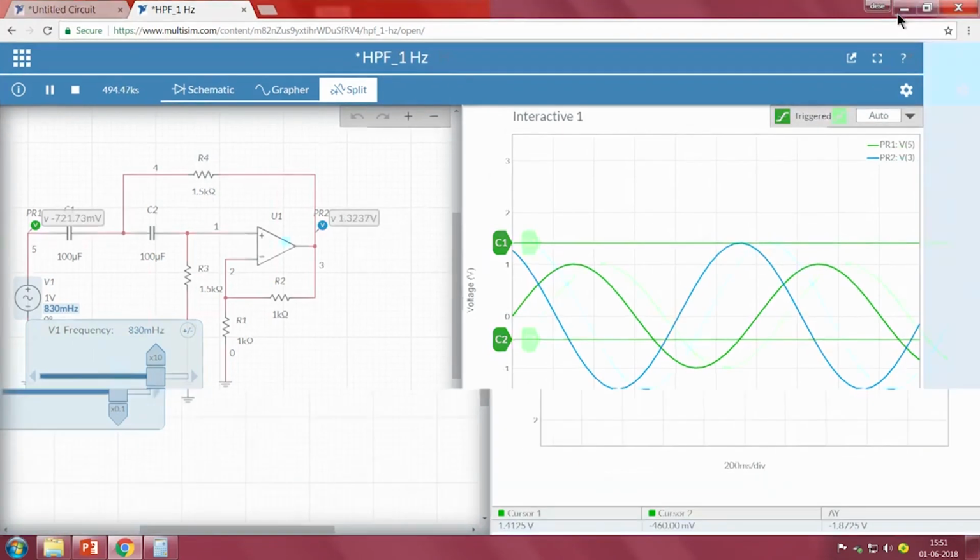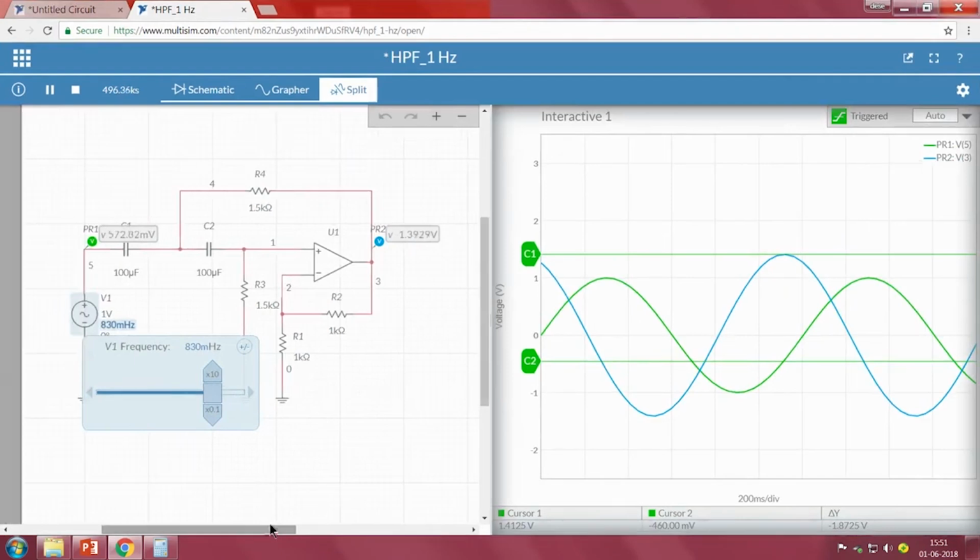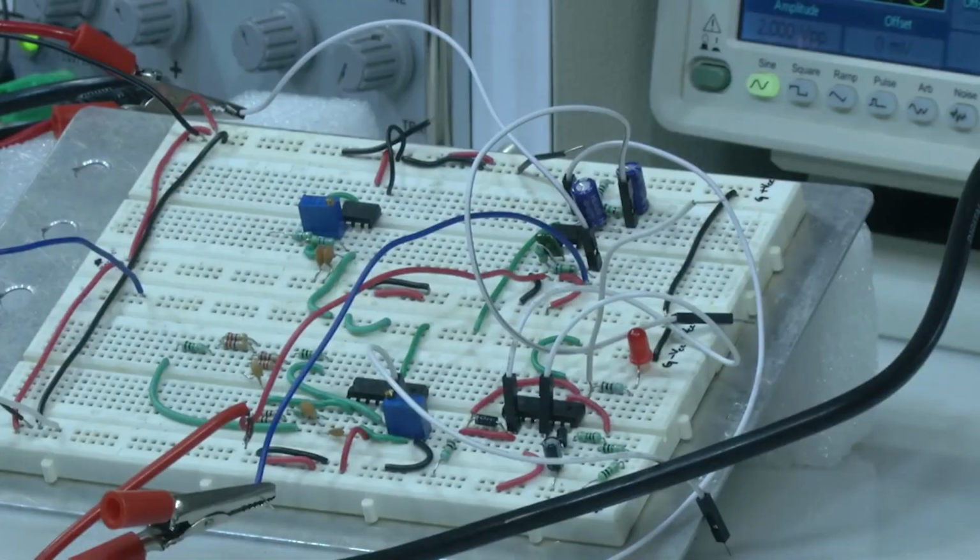Now, I hope this is clear with the simulation. What we do is look into the board. We have already done the same circuitry using our breadboard, so we use the other part of the TL082. Previously we have seen the low pass filter, now we will see the high pass filter on the same op amp, just next to that, but we are using the first side of the op amp in this case.